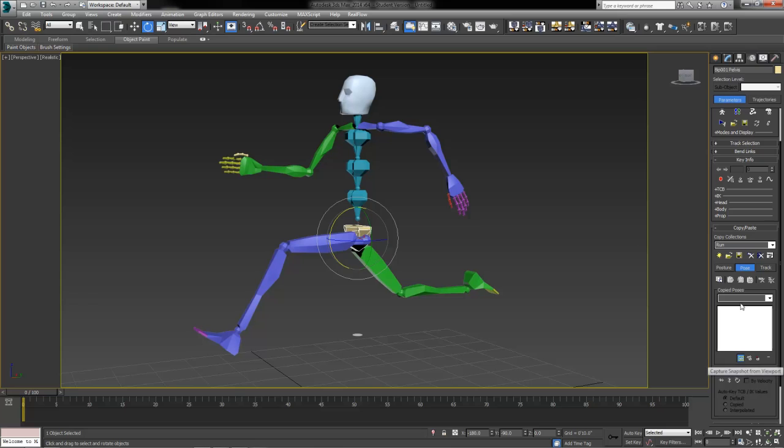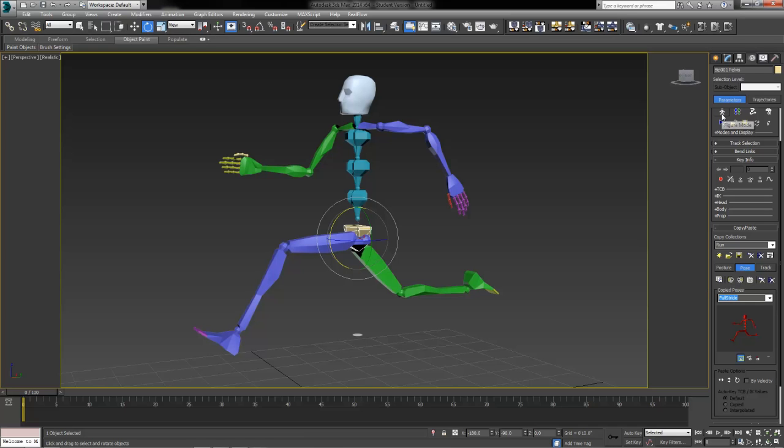But this is really nice because when I copy the pose, it's going to give me a little thumbnail here of what this pose looks like, so that if I am not too bright and don't name my poses, we can call this full stride or something along those lines. That description plus this little thumbnail is going to tell me exactly what pose I'm about to load in as well. So now that we've got that in our copied poses here, we can load them in by using the paste poses. We've got paste and paste opposite, so that's pretty good.